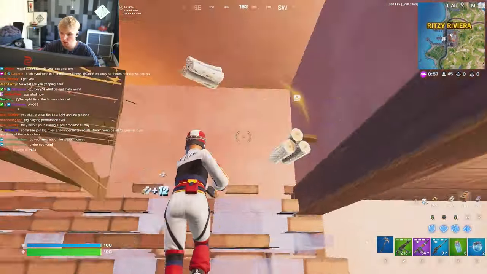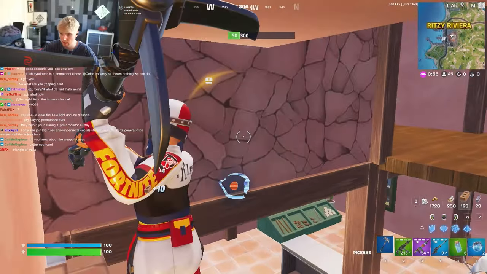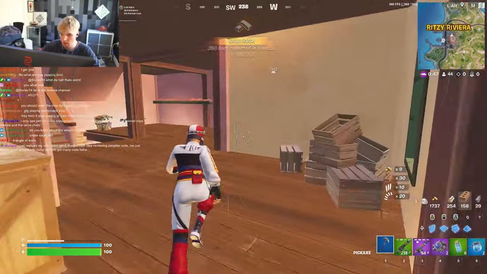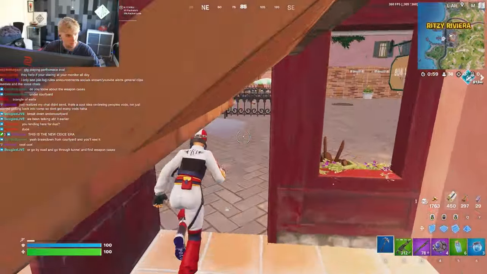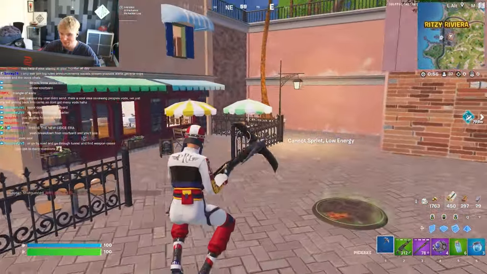The weapon case is under courtyard? No, I have no idea. Explain. This is my first day learning this spot. If y'all have knowledge like that, definitely let me know. So you're saying there's a tunnel, a thing, what's it called? Togo asked too many questions. What does this take me?